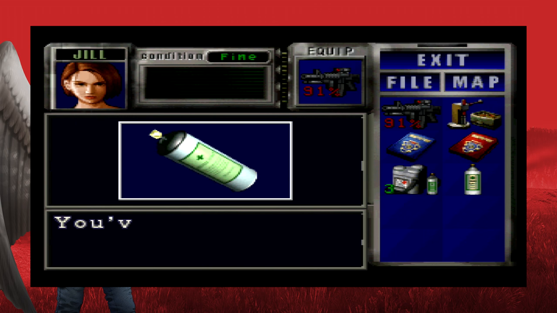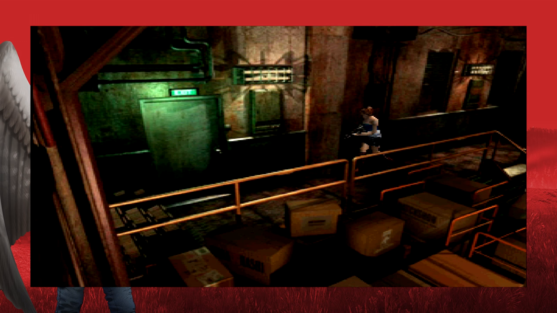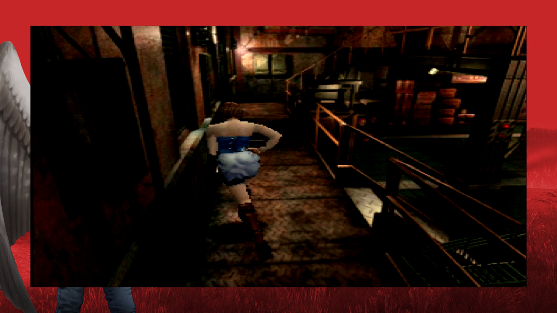Ah yes, first aid spray. Thank you very much. I'll put that in my pocket. So back up the stairs and back out, because there's probably other stuff in here. There's an exit. Back door exit. It's locked. Okay, we won't do that then.